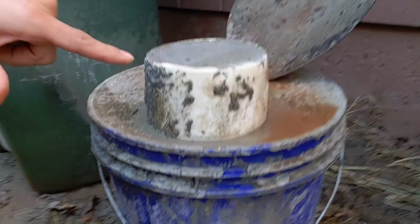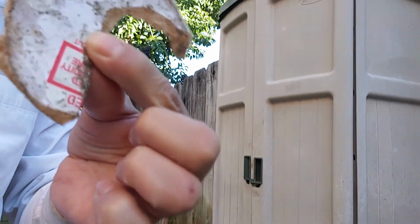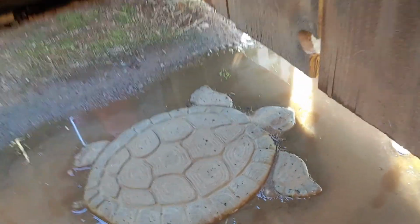And like this one right here, I bought online, and it's that planner that I just showed you guys. And this one, you can use it over and over and over, which is cool. But it would also be cool if it was a one-time use type of thing with the thin sheets of paper. See, this was the top of it from the salt. So that's all it is, really. But yeah, I'm just here making these stepping stones.